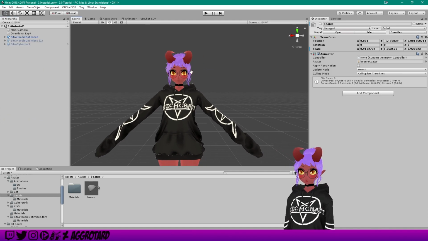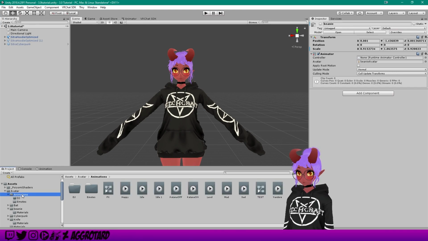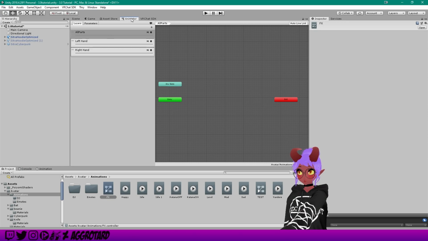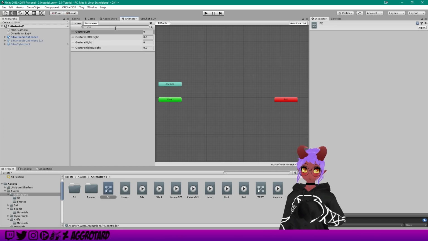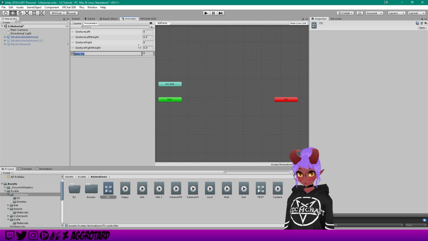Now then, we need to do the controller part. So find your FX controller, go to Animator, and we are going to add a new parameter. Just click on parameters, click the little plus sign, bool, and we're going to call this beanie toggle.